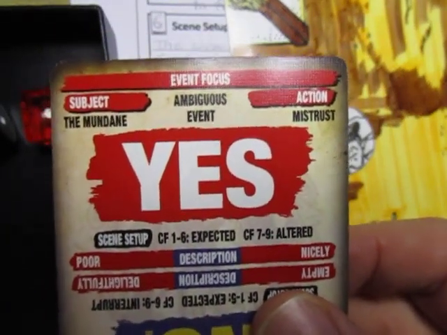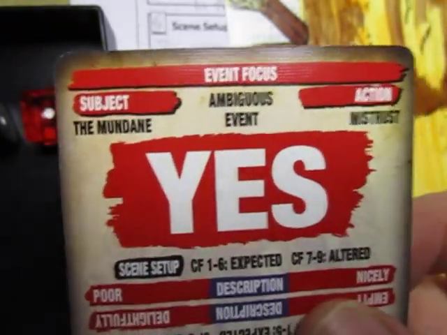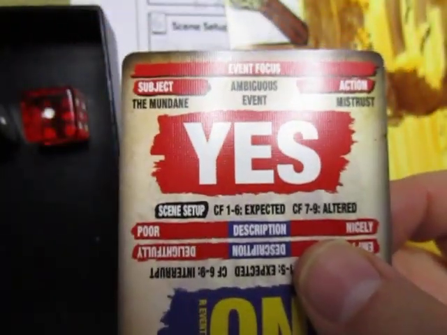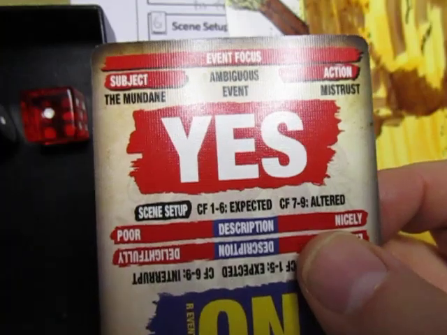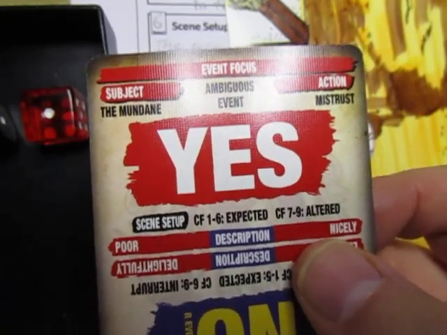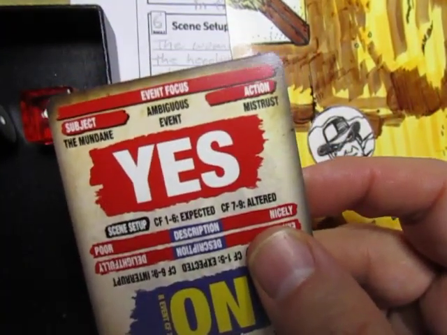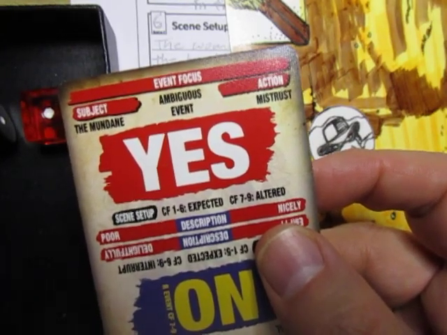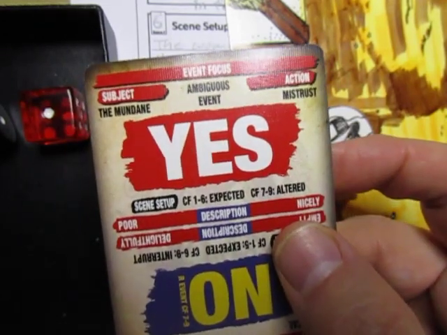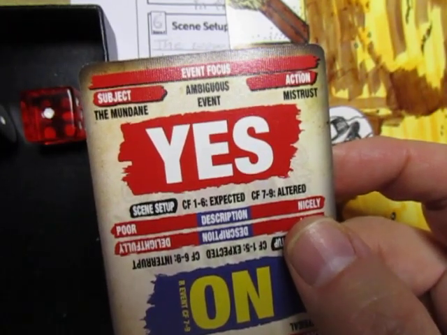Ambiguous event. Mundane. Mistrust. Ambiguous event kind of sets atmosphere, but it might open more possibilities to a question. Expected. Nicely. Poor. The mundane. Mistrust. Okay, so there seems to be mistrust of the government in this town. And it seems like this couple's very poor. Like they probably have ragged kind of dress. And so the guy feels intimidated.